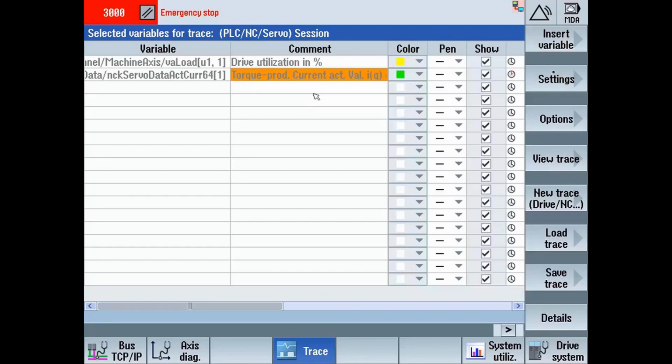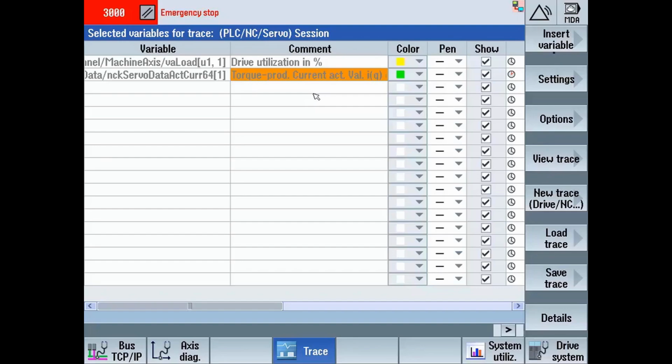So if you have a vertical axis, you should expect that it's always going to have to be pushing up if you don't have a counterbalance, because you have to keep it from falling. Unless you're accelerating the vertical axis over at 1G, you're always going to be pushing up. If you see that it has to start pushing down, that means that you've probably got some kind of binding in your axis. That can be problematic.